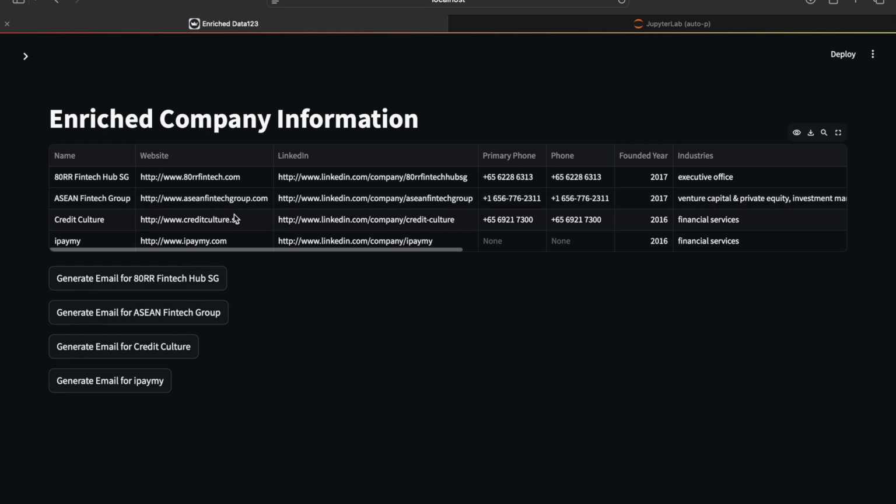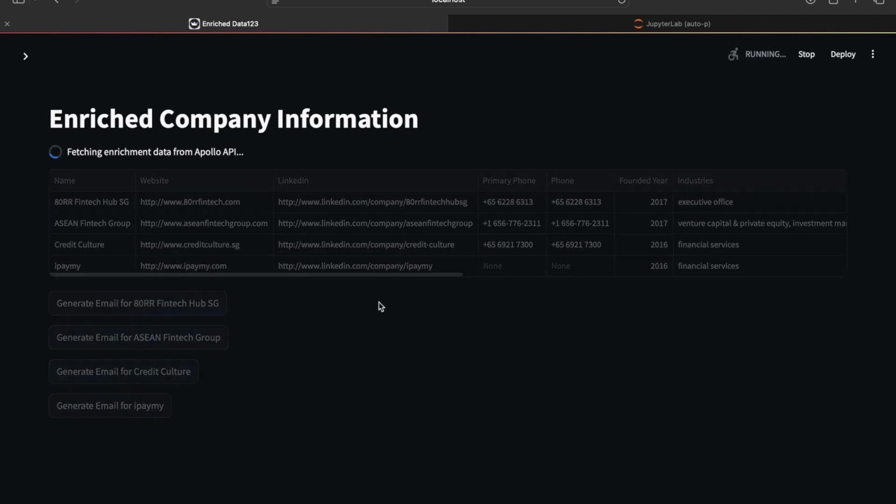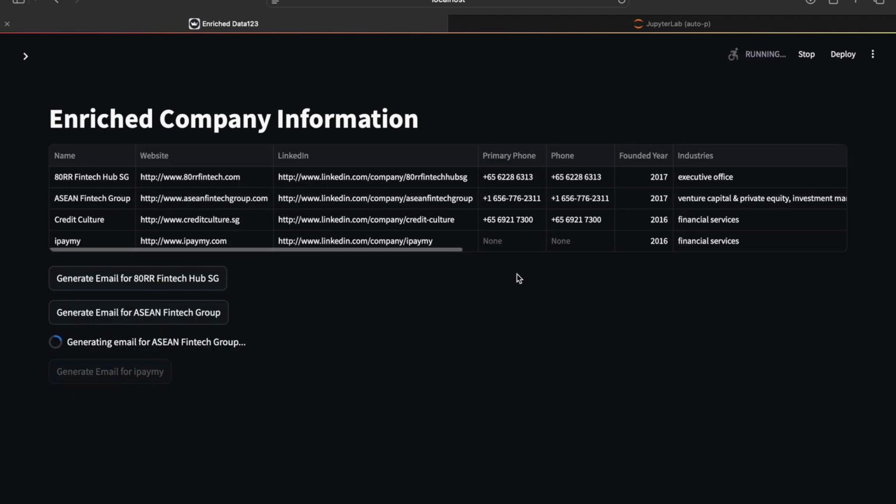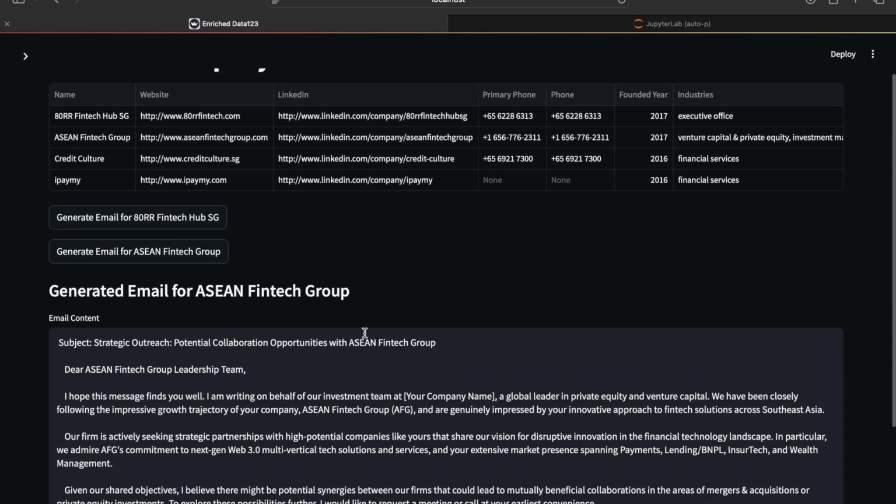So what happens behind the screen is that there's a library called Crawl4AI. It goes into the website, gets the pure markdown text, gets rid of all the HTML tags, and returns pure markdown text which is then fed to an LLM. I'm just speeding up the entire process, and boom, we have our new email.